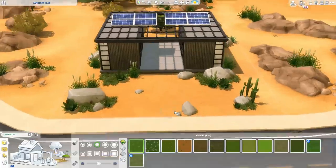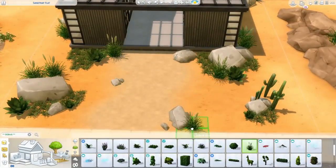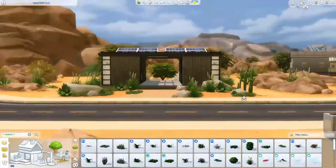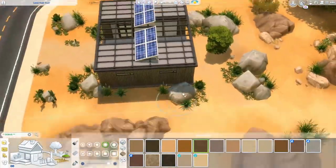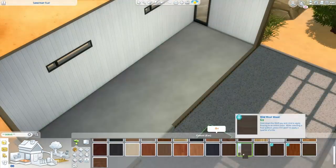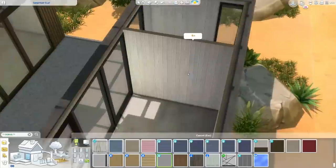The landscaping was definitely a really important part of this build, and it was a little bit more fun to use different plants that I don't usually use since I never build in Oasis Springs. Things like those little cactuses, big succulent plants, and giant rocks felt really well-suited to this world. I finally got the opportunity to use cacti in a desert setting - and that was a suggestion by the chat. I put a little cluster of cacti in the front lawn, like a cactus family - a father, a mother, and two children.